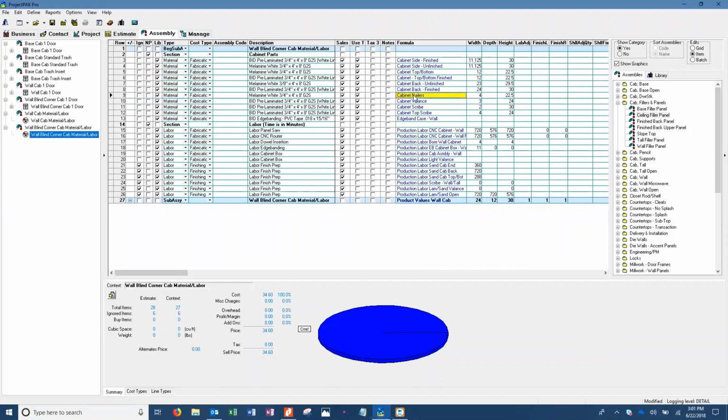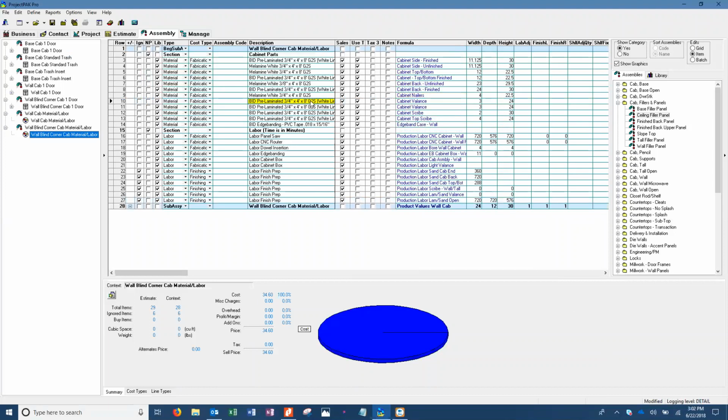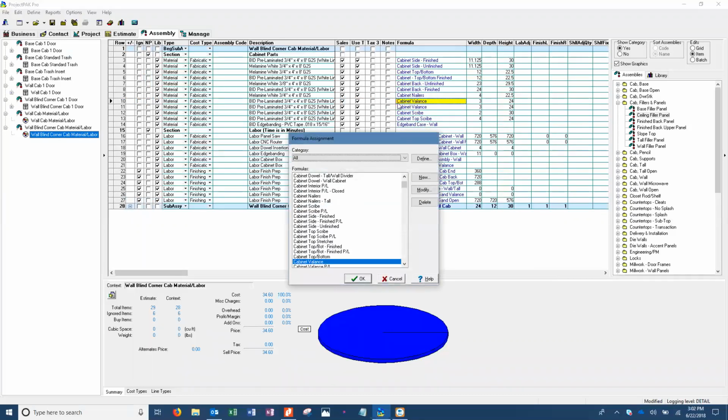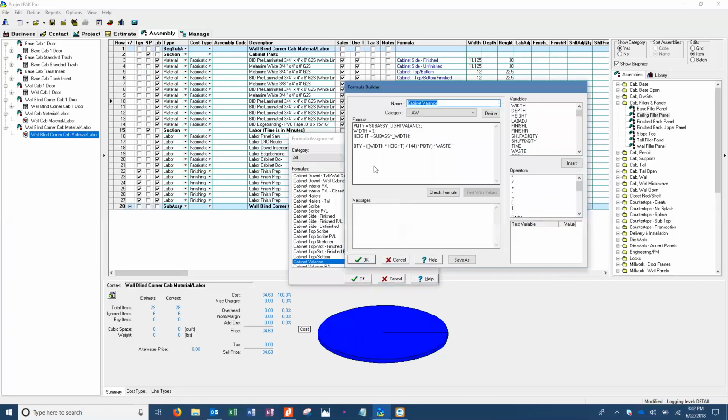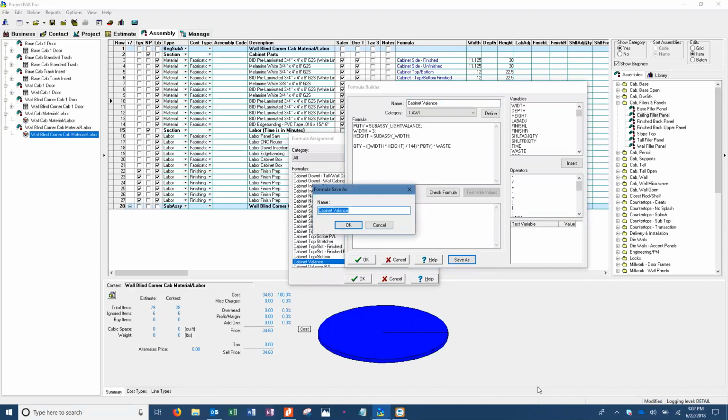So I'm just going to come in here and copy and paste this guy, and we're going to create a formula. And I'm using keyboard shortcuts. I could have right-clicked the row and said assign formula, but I'm using Control F because I pretty much do this every single day. So it's just habit to use the keyboard shortcuts. So I'm going to use this and just do a save as, and you'll kind of notice I like save as. Why start blank if you don't have to?